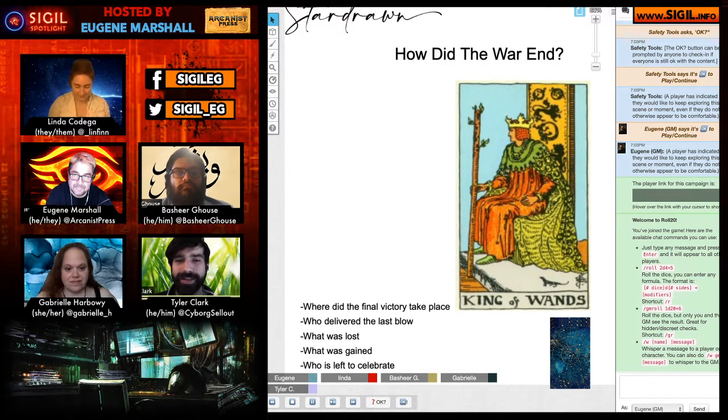I think since this is a very person-centric card, I'm going to do who delivered the final blow. Nice. And maybe there was some prophetic figure. Some people think they were a time traveler who ended the war and is a figure of legend, and they may not even be around at this moment, but everybody feels like this person delivered the final strategic nail in the coffin.